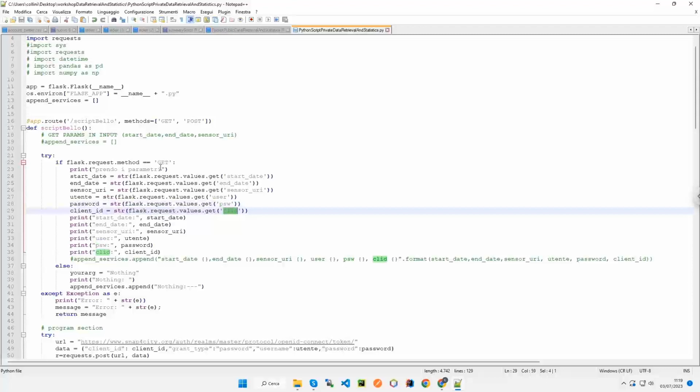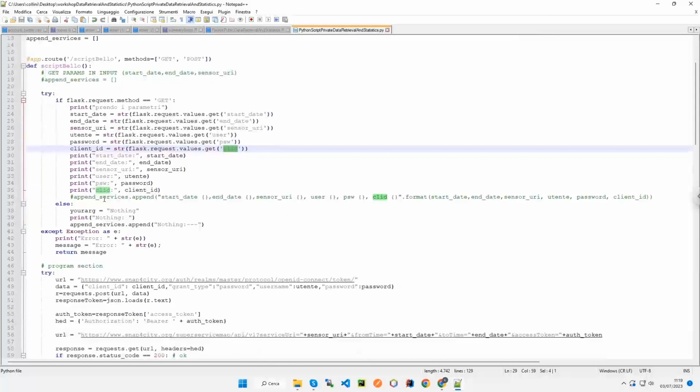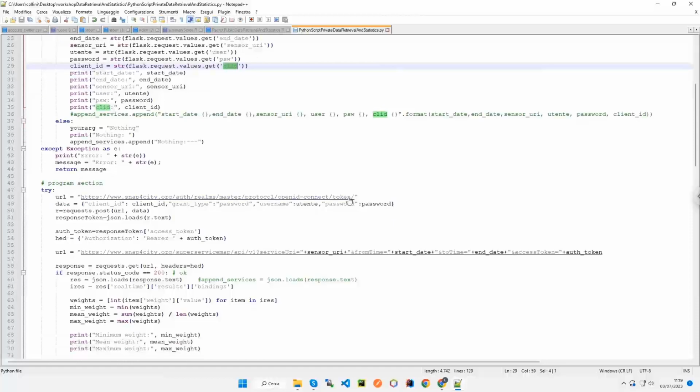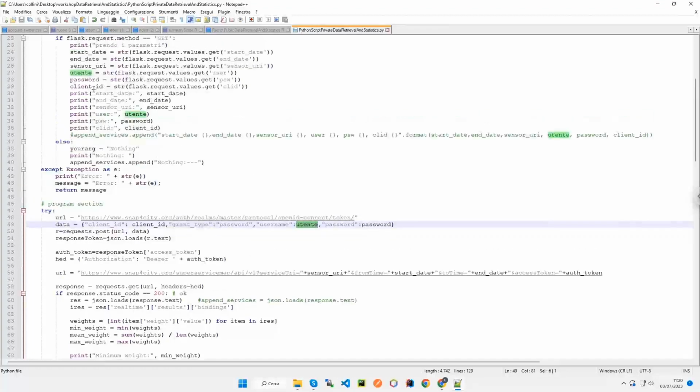So this is the section in which we get the data from Node-RED, and now we go into the program section. First, as we saw in the slides, we need to get the token. So we make this post request with the URL for the token, and we give also our username and password.